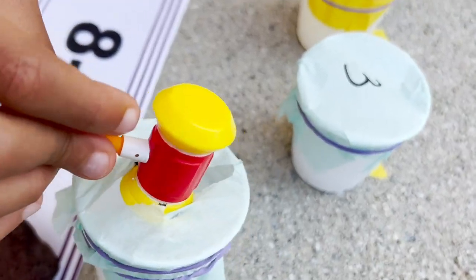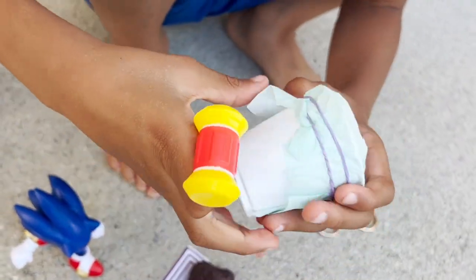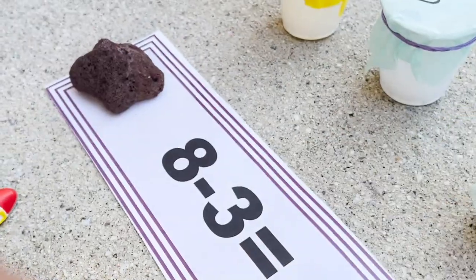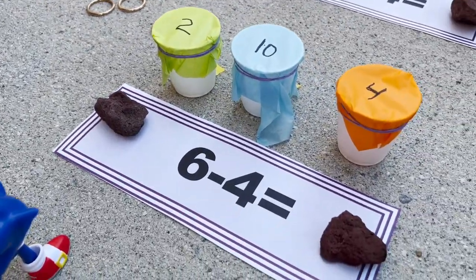We're using Amy's hammer. Yeah, you were right. So 8 minus 3 equals 5. Sonic and Amy have 3 rings. They need 5 more.